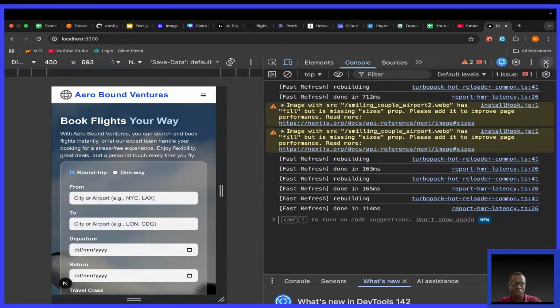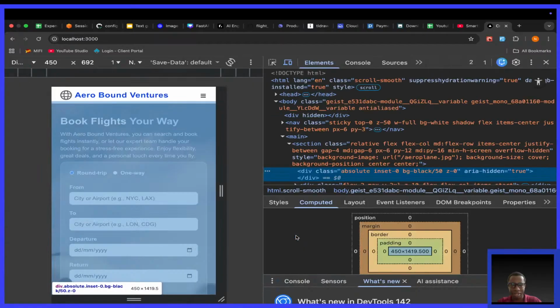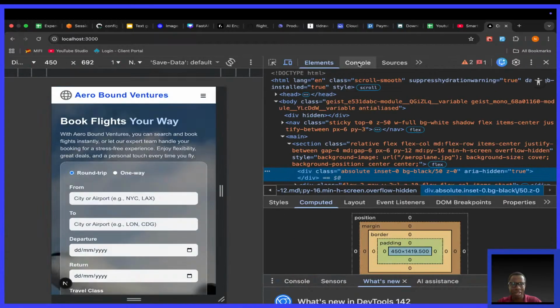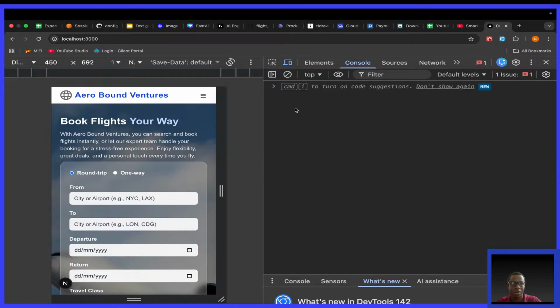So I'll show you again. I'll close this, right click, click inspect. Then click on console. If console is not appearing, click on these two angle brackets, what looks like two arrows. It says more tabs, and you click and find console among these options. Then click on this icon. If I click on it, it says clear console. Click to clear. I want you to see what is going to happen.